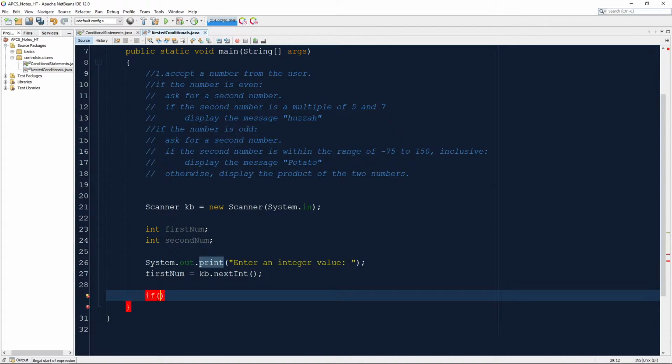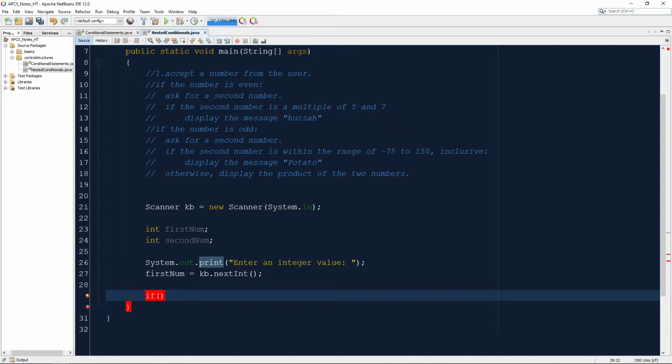So if, how do we know a number is even? You think about it. When a number is even, it can be evenly divided by 2. So if we do the modulus of 2, modulus gives us the remainder of division. If we get 0 as an answer of the modulus of 2, then it must be an even number, right? So 7, if we modulus it by 2, 2 would go into 7 3 times, which would give us 6. There'd be a remainder of 1, so 7 is not even. But in the number 10, 2 would go into 10 5 times, and there would be no remainder, which would mean the modulus would be 0, so 10 is even. So if a number mod 2 is equal to 0, then it is an even number.